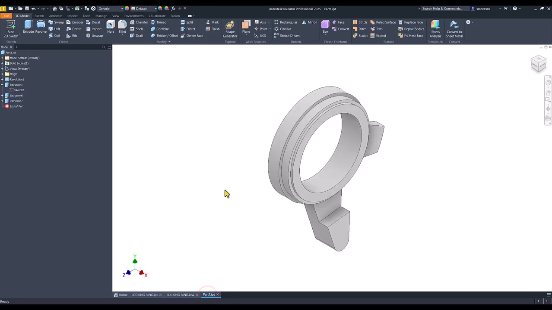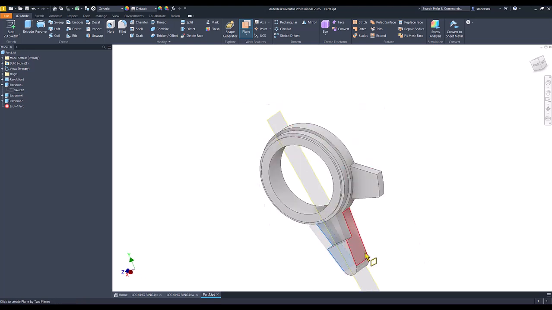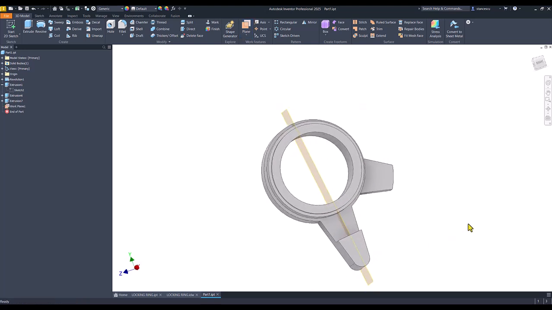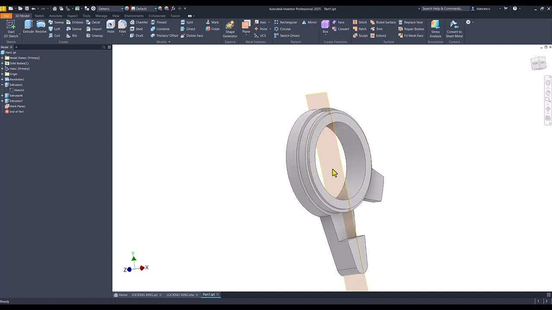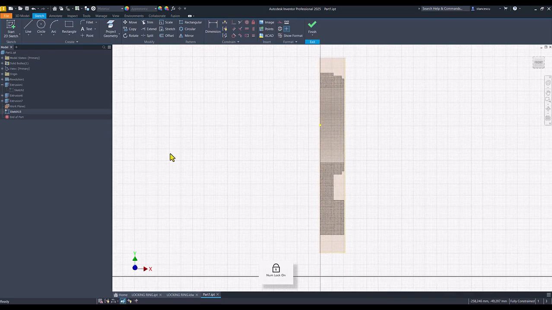Okay, we create a new plane based on these two to have a mid plane. Then we use it for a new sketch, F7. I project this line, then I create a rectangle.